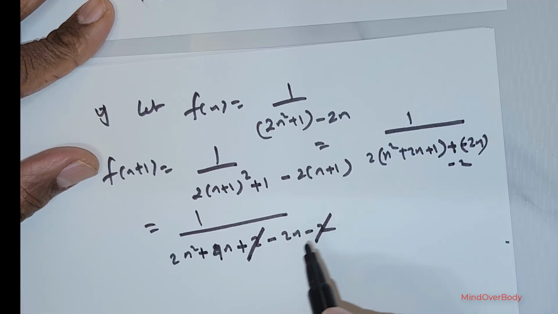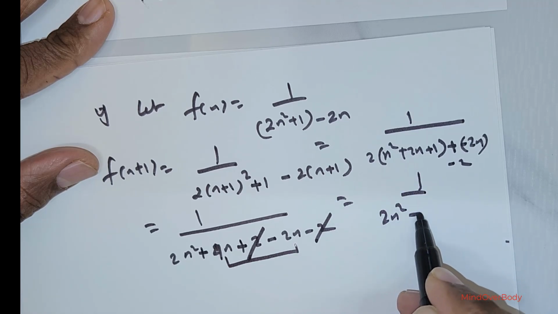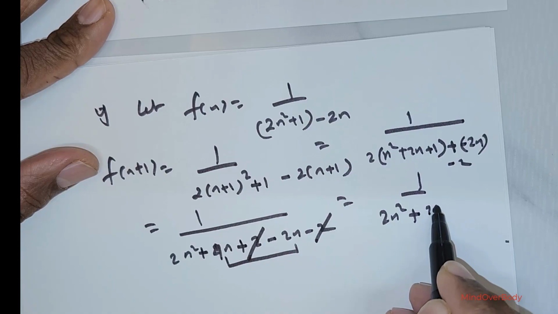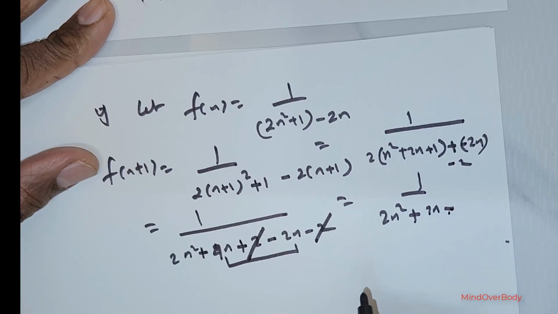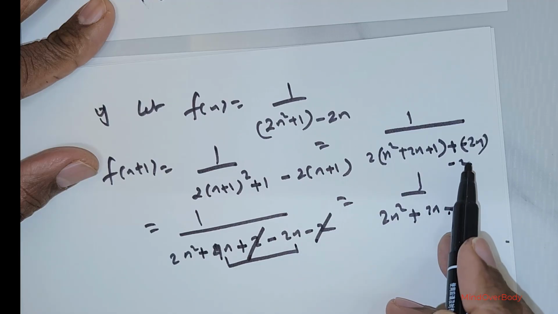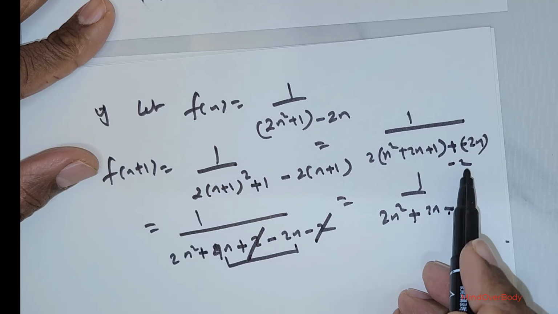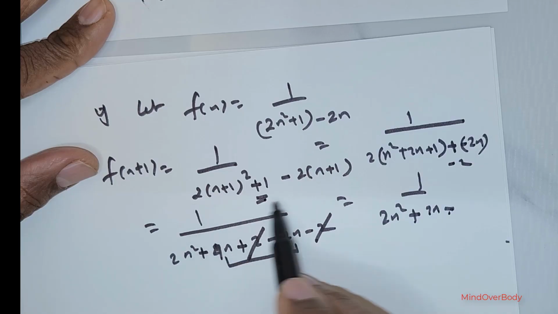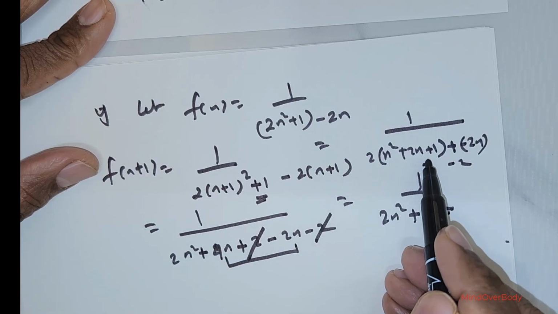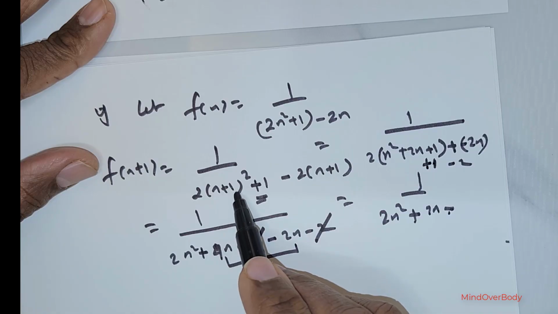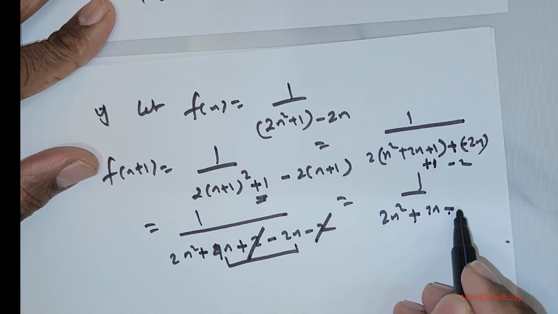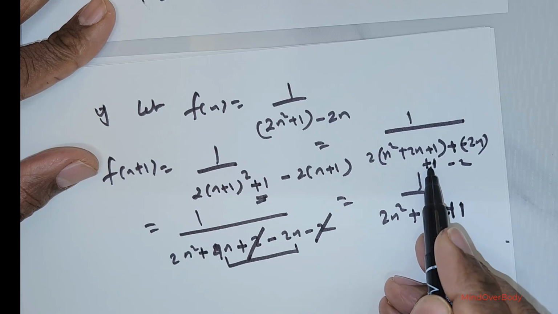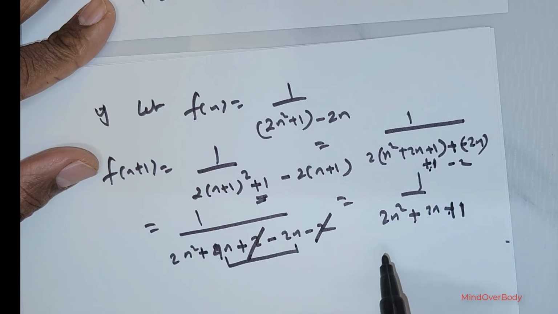So you have 2n squared, you add this, you get 2n squared, 4n, negative 2n is positive 2n, and then there is this positive 1. Okay, so this positive 1 should also be brought in, right? 2n squared, 2n, 2. So that positive 1 should be placed. This has been missed out, so I'm bringing it down here.